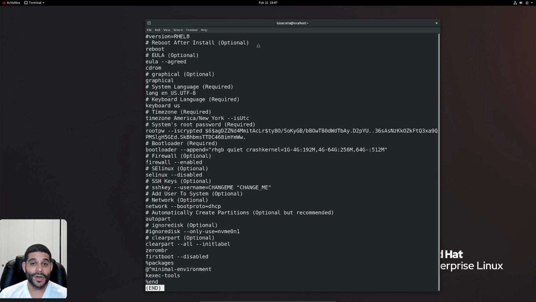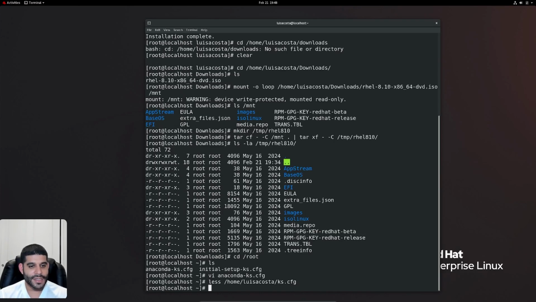There is one thing that I'm going to go over with you guys right now, and that's of course the system root password. And if you guys copy this entire Kickstart file, I at least want you to be able to log into the system. So let me show you exactly how that works. So let's quit out of this and let's go ahead and use VI in order to make some adjustments.